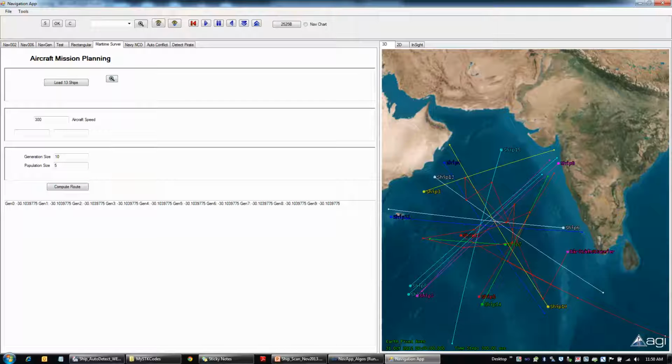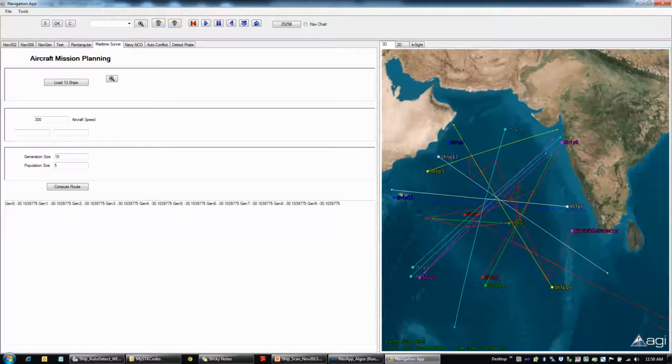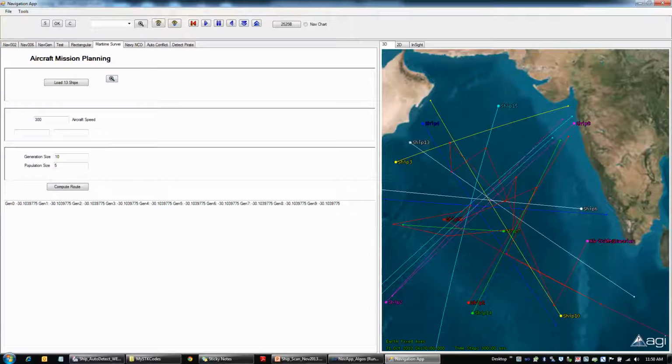Okay, it is done now, and now what you can see is, from this aircraft carrier, if I start animating, you can see that there is an aircraft which starts from the aircraft carrier and it is moving towards ship 1, and this ship, ship 10, has already started moving, and it moves exactly in the direction the ship reaches.